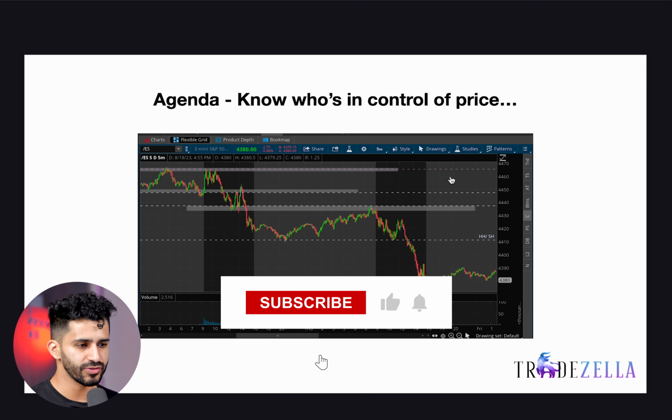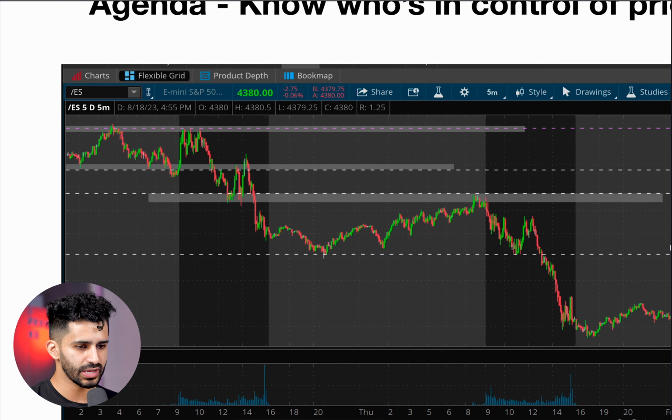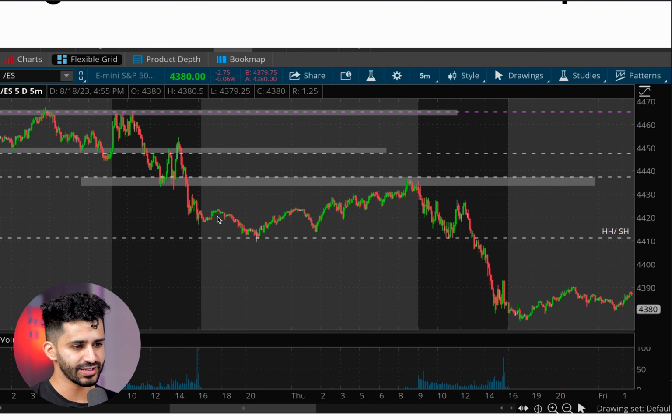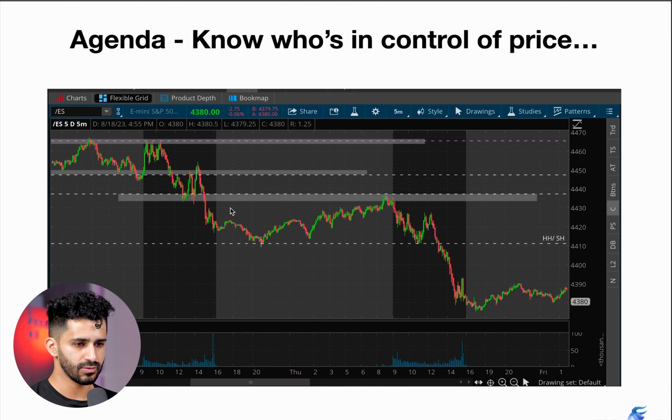So our job as traders is to identify who is in control of price. When we look at this chart right here, our job once again is to understand, hey, if we do hit the supply area, will there be more aggressive buyers or sellers, or will there be aggressive or passive sellers that pop up and start driving price down? And we want to be able to read this action. When we look at just candlesticks by themselves, it's hard to read that.